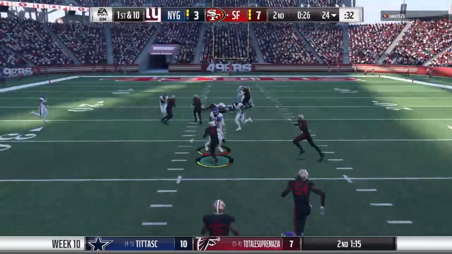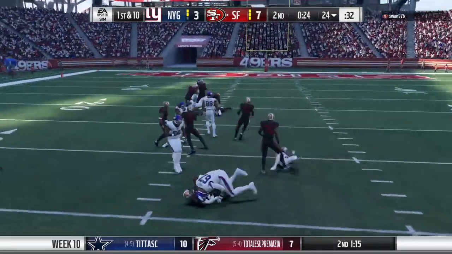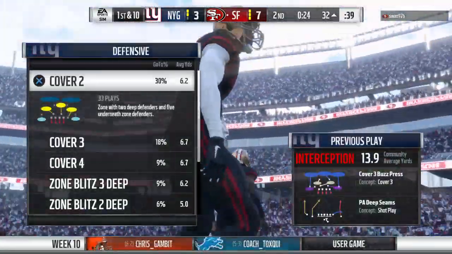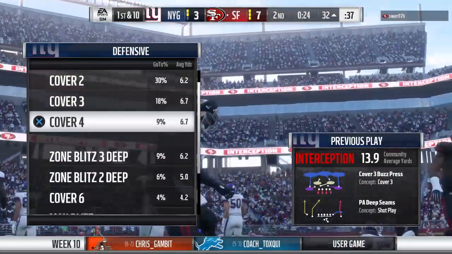Looking for his receiver, Sharp, and it's intercepted. Picked off by the former first-rounder, Jimmy Ward. And he'll get this back to the 32-yard line.